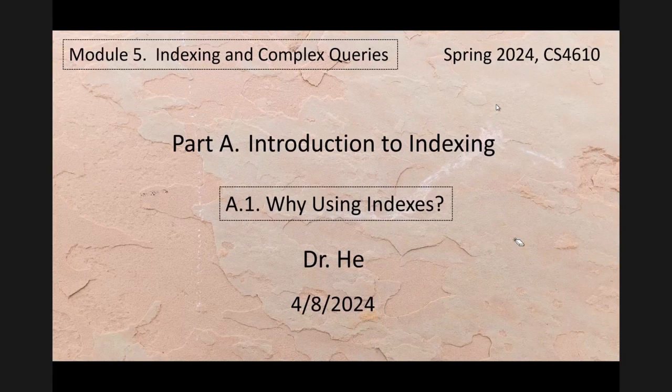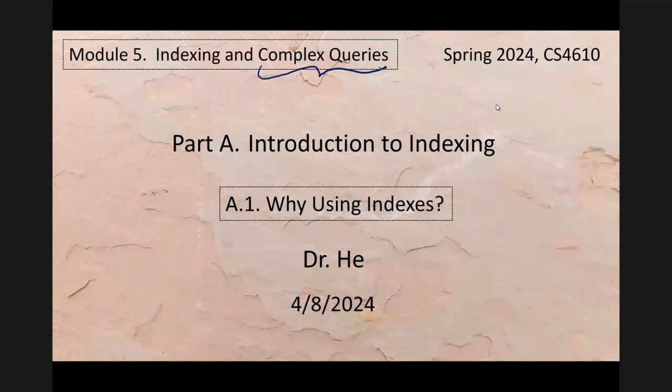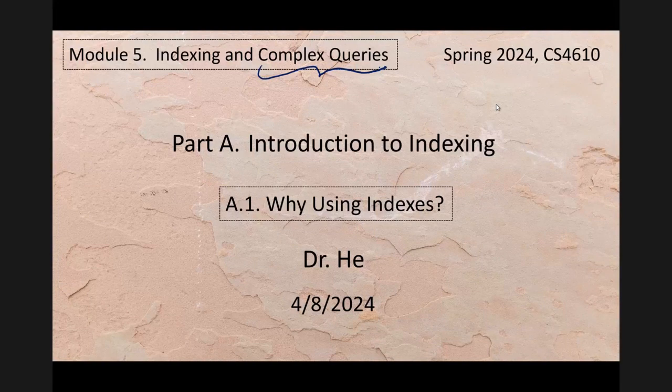But at the same time, another important topic we need to study in this module is complex queries. The query questions are usually much harder than our basic queries in module 4. So we need to practice. In homework assignment number 3, I may give you 11 or 12 questions, similar to homework assignment number 2, part B. I will give you that many practice questions, so hopefully you can build up some experience in SQL queries.